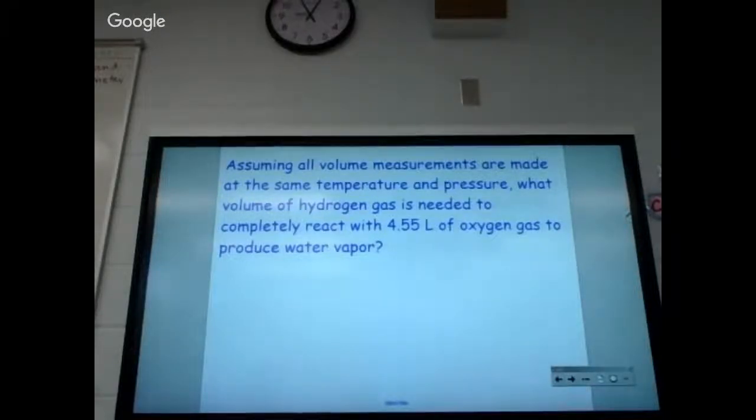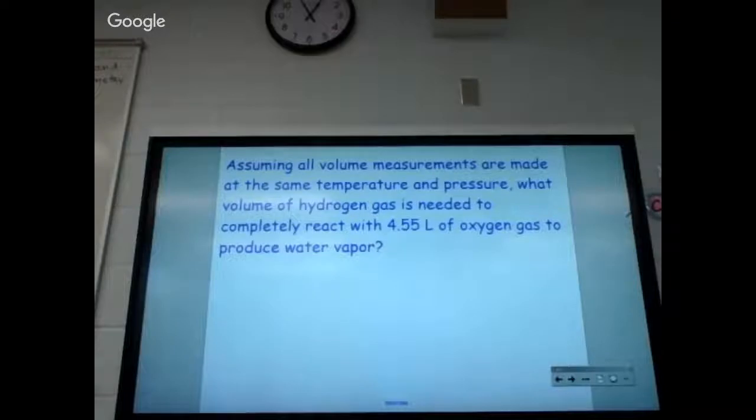It puts everything we've done all semester long into the same question, and so they just get it wrong because it's hard. But this one's not hard. They just forget how to do it, all right? So what in the question is going to tell you, oh, dang, this was a volume-volume ratio. I should not have lost 7 points on this question. I just forgot how to do it.